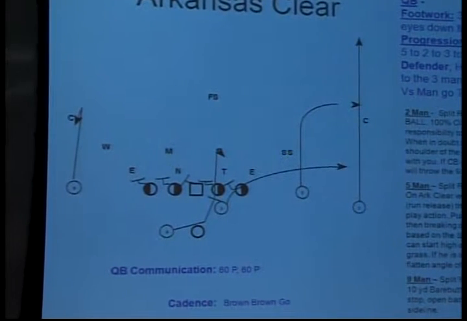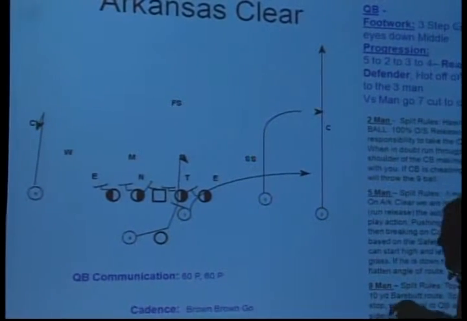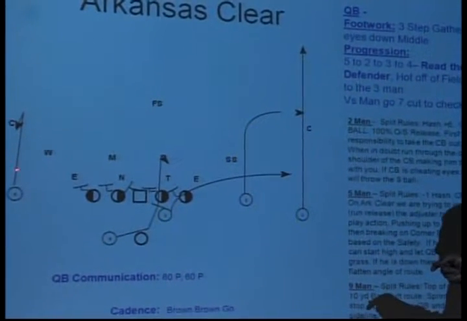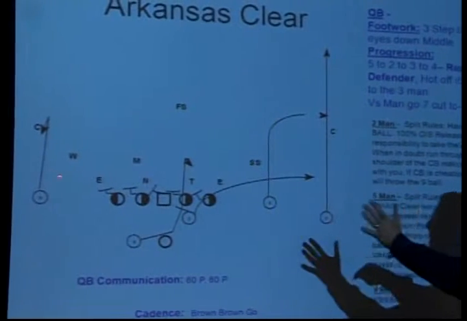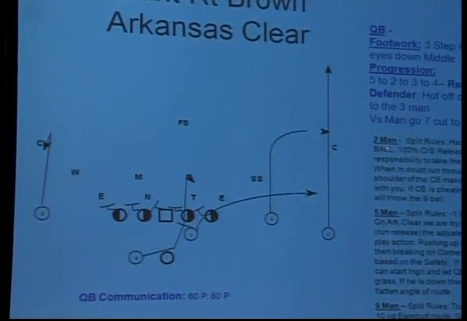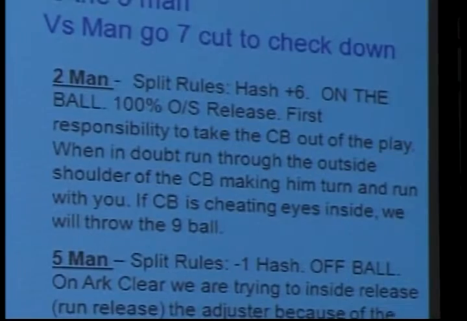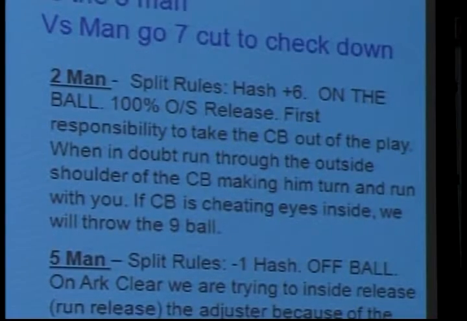Okay? Now, let's say that's number one read. One high look, we want to throw the bear butt, if possible. Let's say that's a two high look and they're pressed up on this side. That means automatically we're going to work the field. Two man, 100% of the time, it's an outside release. Outside release, get gone, get outside of the corner.